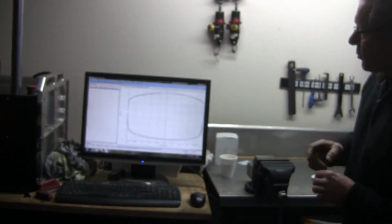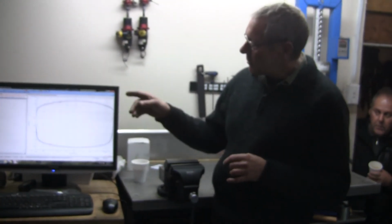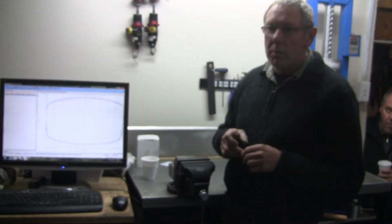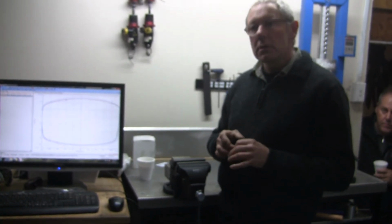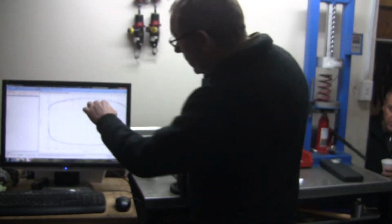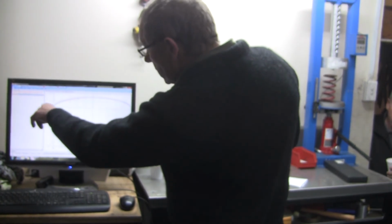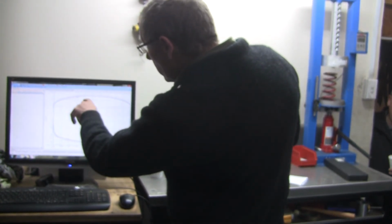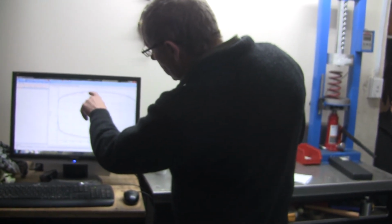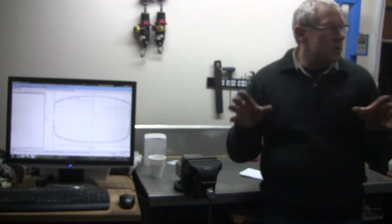So that's the difference between when I checked it just before you guys turned up and now. The ambient temperature is still, we ran it a couple of times first, so it was a wee bit warmer probably than it is at the moment. So that just gives you an idea. If you look at the height of this, this is force, so this is 50 kilograms force here. So between there and there is 50 kilograms. So we're talking about a difference of maybe 8 or 10 kilograms of force, just because the temperature's changed a little bit.